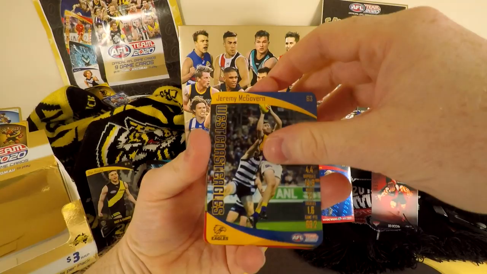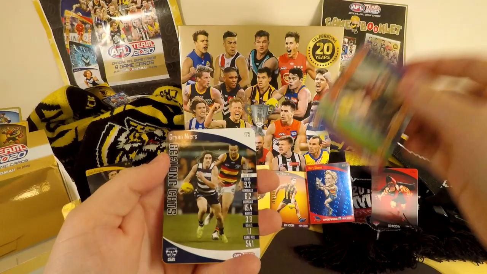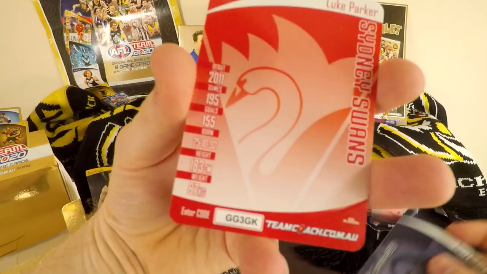Jerry McGovern, Devin Smith, and the Kangaroos Fab 5. I do need this one. Do need those ones. My golds are Harry McKay and Luke Parker. We've got a Tiger: Kane Lambert, Alex Witherden, Mears, and a Tiger on the end, double Tiger pack. Code. Code. Up the Kangas!